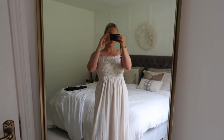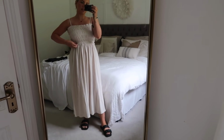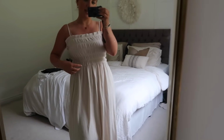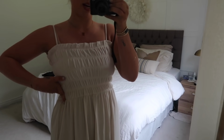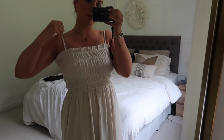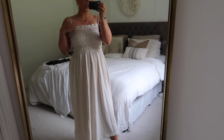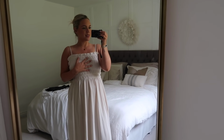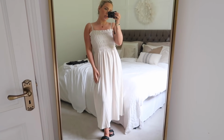This dress initially, when I first tried it on, I was a little skeptical about it just because I kind of wish I sized down. I got a medium, but I wish I got a small so that this part was a little bit tighter so I didn't have to wear it with straps, but I actually don't mind the straps. I think it gives a little bit more height to the dress, and after 2 babies, the added support is definitely needed. I will say the straps are adjustable, so you don't have to worry if they're not tight enough. You can adjust it to what you prefer.